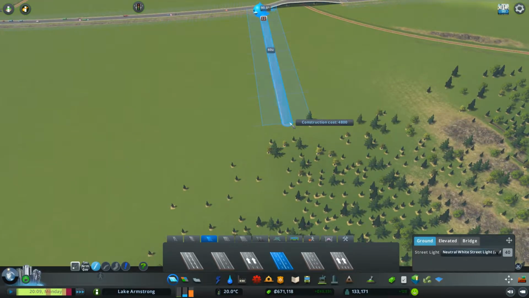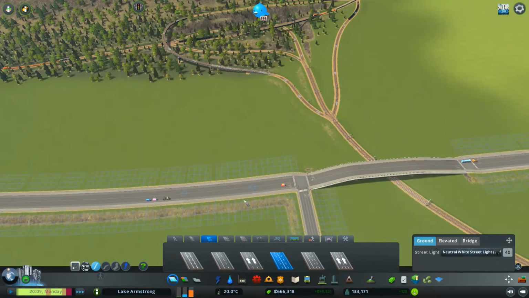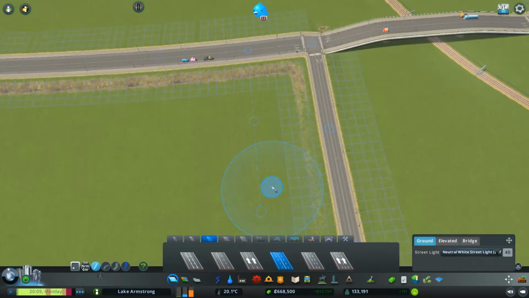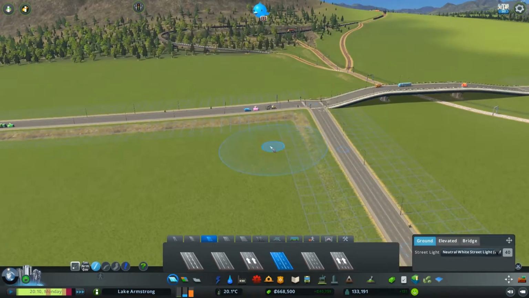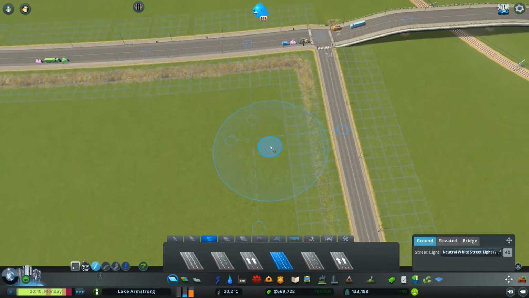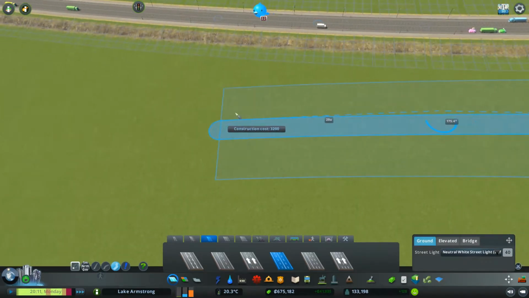So let's just go ahead and set some stuff up. And I'm having a lot of trouble controlling the camera right now with my mouse, and even with the keyboard, it's a bit weird. I think it's probably because there's just so much going on at this map at this point that it's really straining the game.